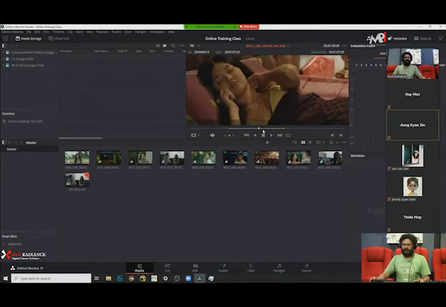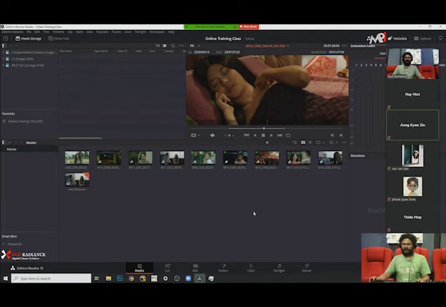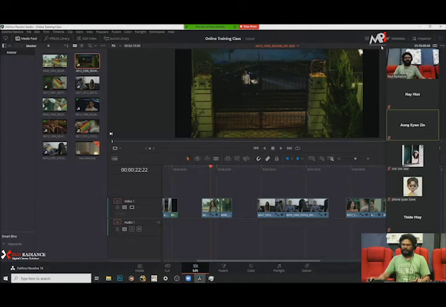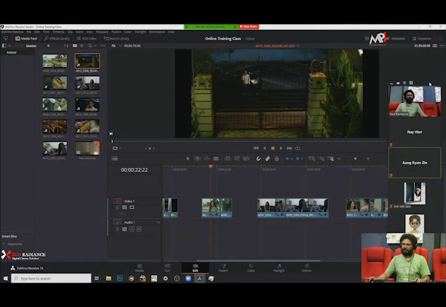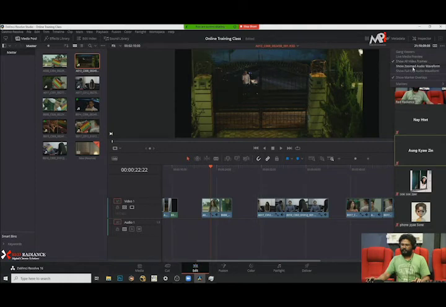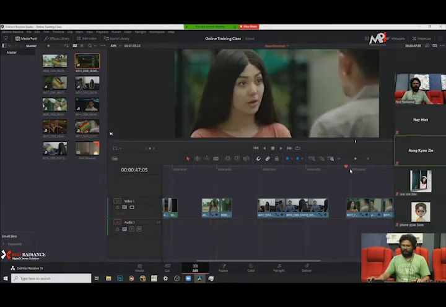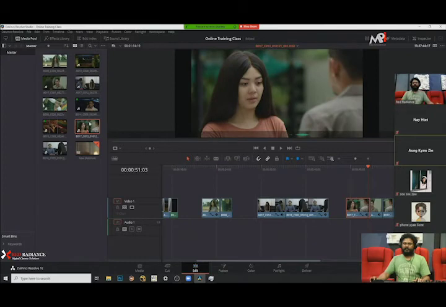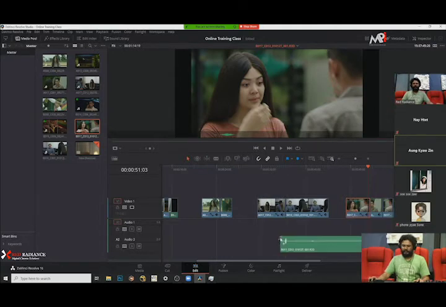So you can mark it here and import it in your timeline like this. Even though you can do the same thing here, when I select this in the edit clip, you can have the zoomed wave clip. Now let me go to this. Look at it, the same audio wave will come here. For example, I'm selecting this. Yes, you can see here. You can import. You can drag only the wave also, like here, and you can use it.